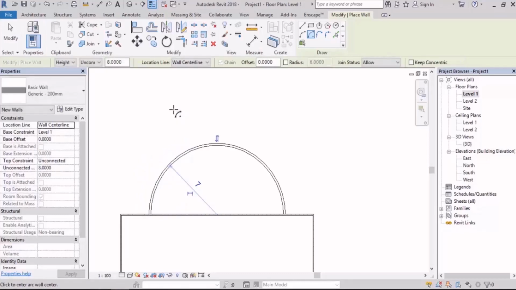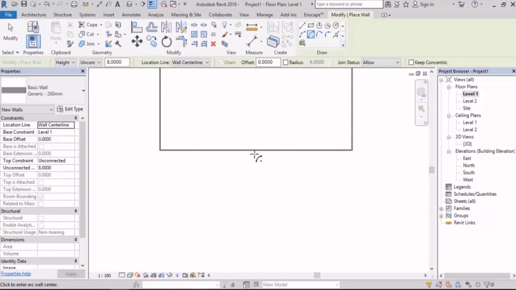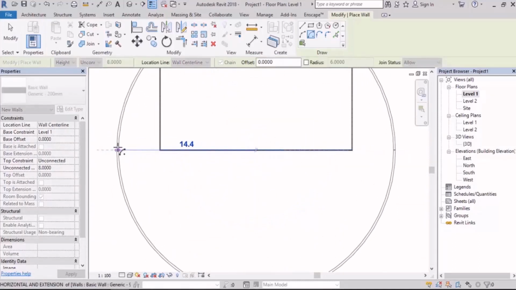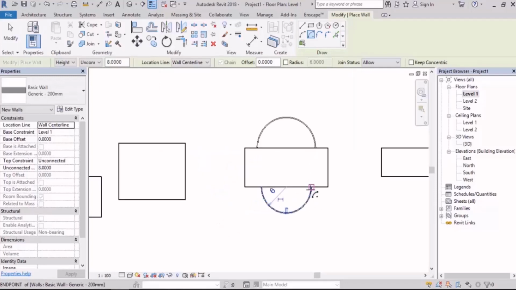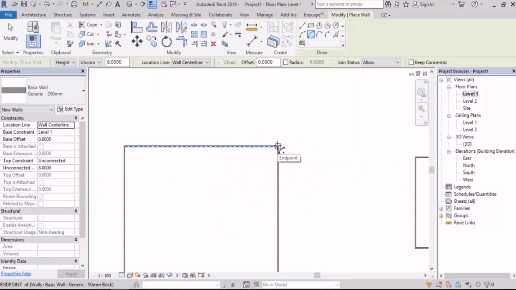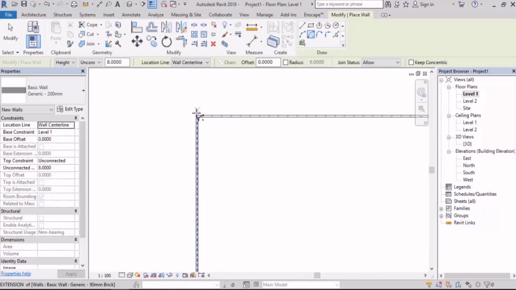Let me repeat it one more time on this one. Pay attention to what I do. Just like that. Now, let's draw a 270 degrees arc at this point.